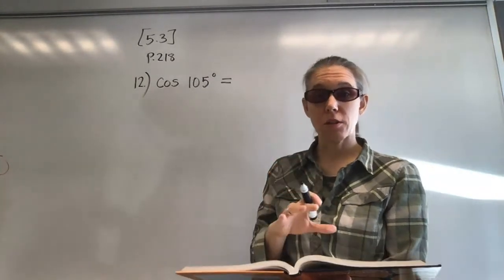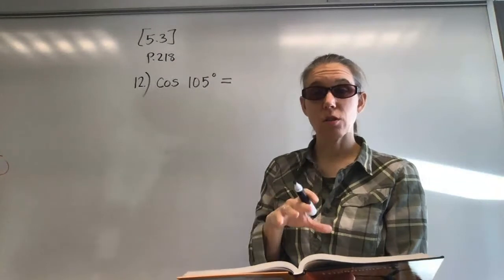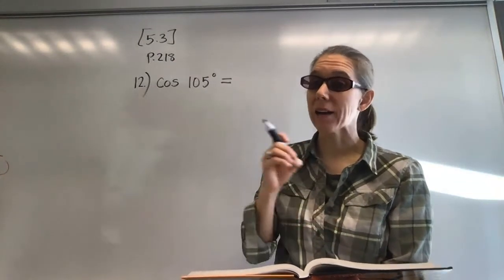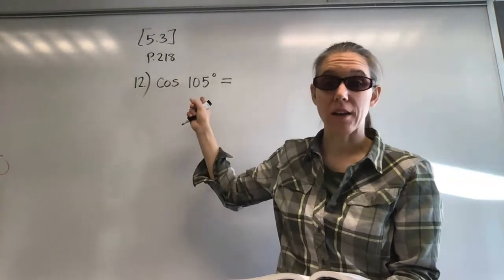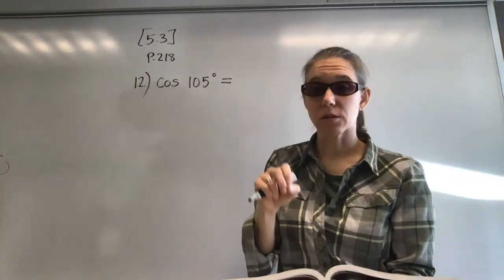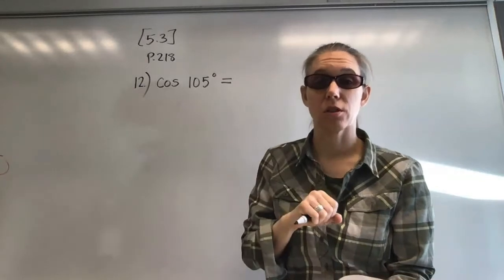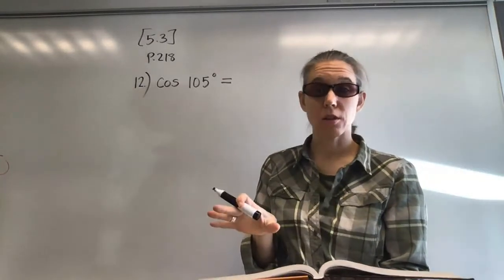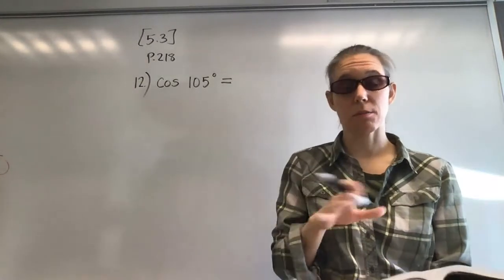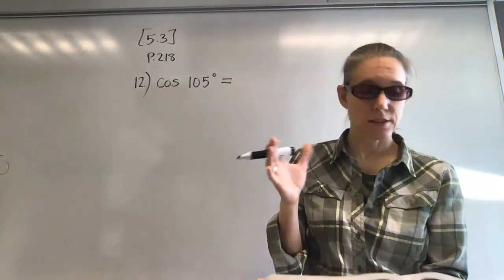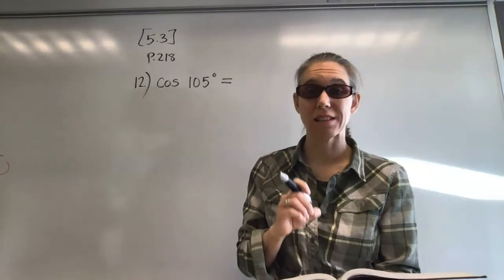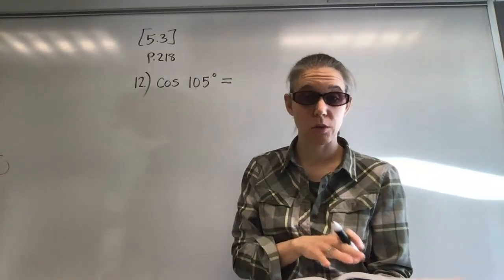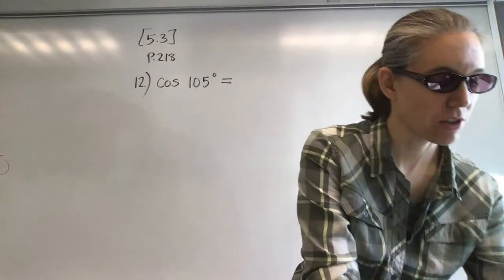So what we're going to be doing is we're going to be trying to find two angles that either add up to or differ by 105. And those two angles need to be from the unit circle. Now, it doesn't matter whether you choose add up to or differ by. It's a completely arbitrary choice. Since number 12 gives us a hint that 105 is the sum of 60 and 45, we'll just work with the hint that's given to us.